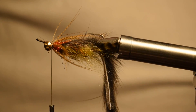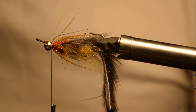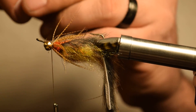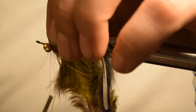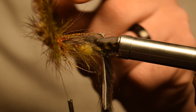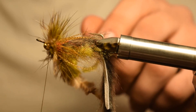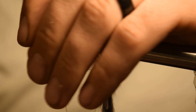Then what we're going to do is take two grizzly marabou feathers — grizzly marabou in sand and grizzly marabou in olive. I've got one feather of each. I'm just going to match them up by their tips, preen the rest of this stuff back, and tie it in right by the tip just right and behind those barbell eyes there. Then you can clip off your extra tie-in, and we're just going to take one or two wraps. Then cut both those feathers and preen them back, taking another wrap or two just to orientate them back.